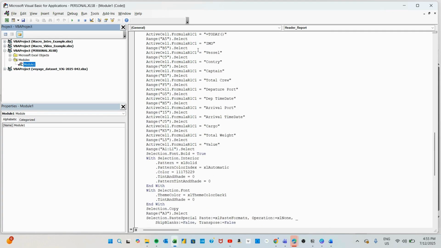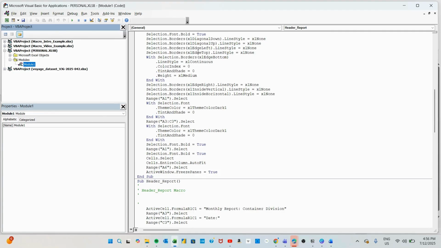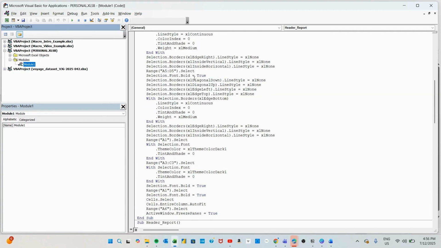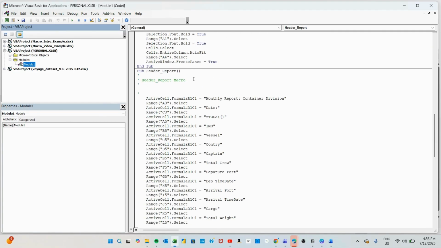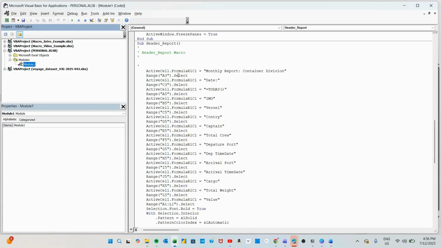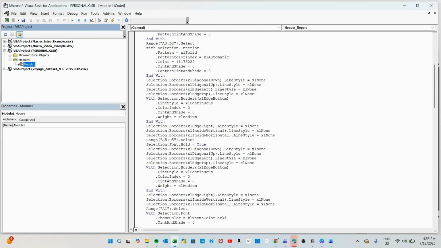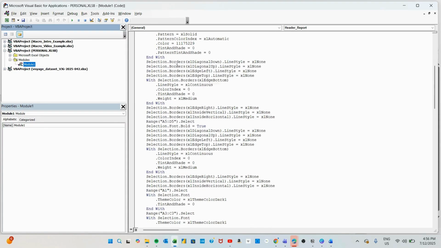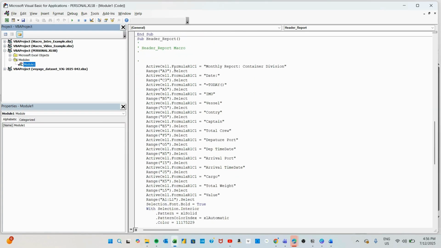But we can see over here, here is our code for the one that we created earlier, which is this one here, header report. This other one was that example I showed you with not as much happening. Now, under the header report macro, we can see some commands, some code.